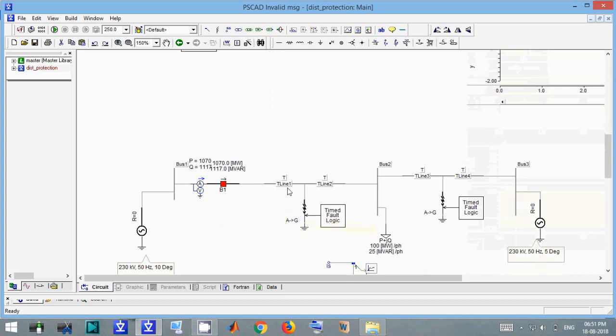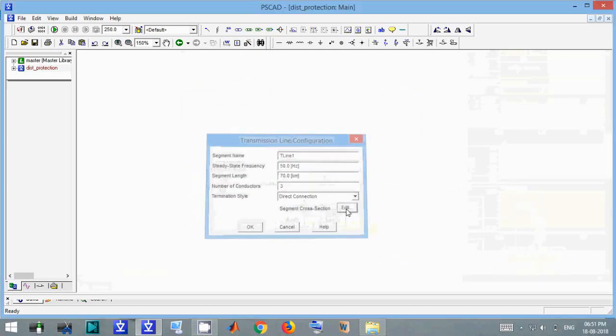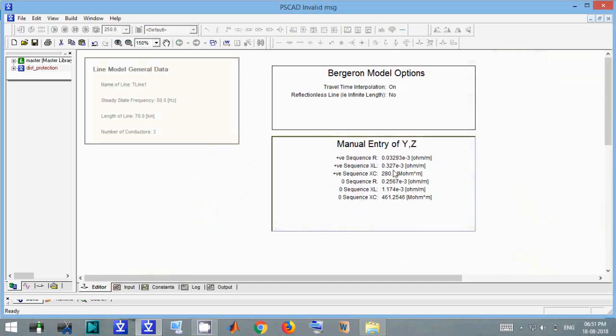This transmission line has positive sequence R plus jXL, which is Z1, and this is the zero sequence Z0, also R plus jXL.